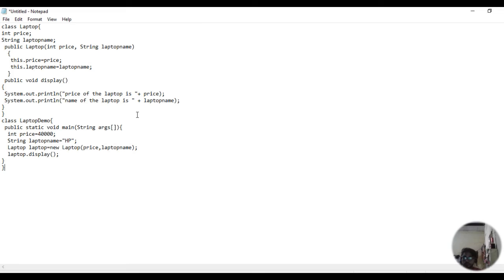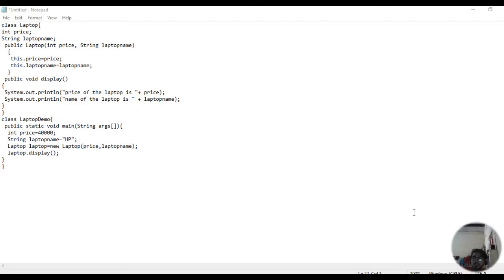Did you get it? Basically, what did we do? We created a class Laptop. Laptop is a noun. When you are going to make a program, understand the reality, how we understand these things. You are going to make an application for an electronic shop.